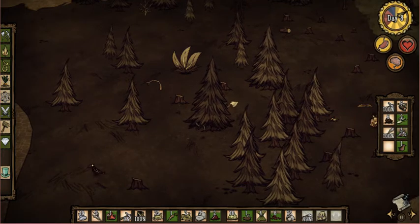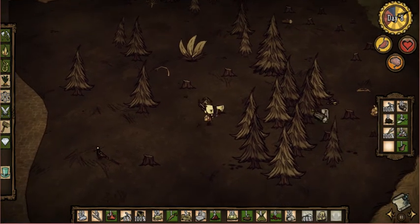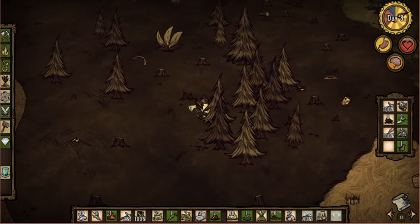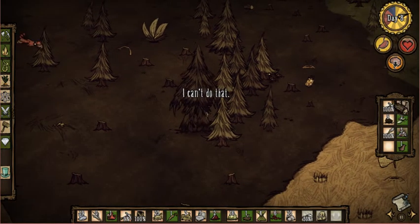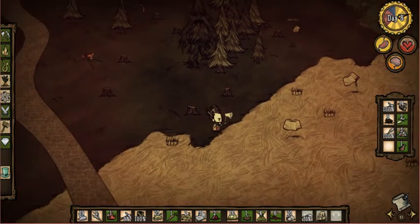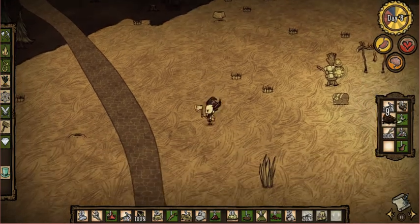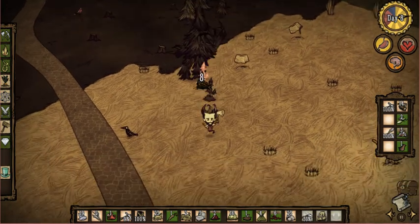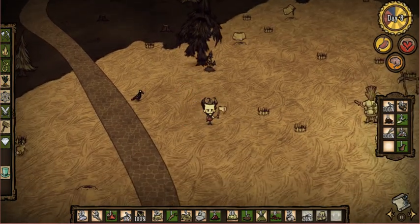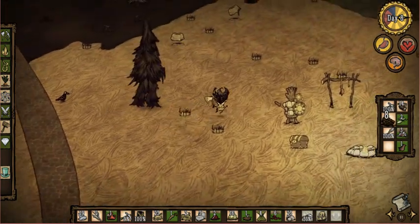I'm thinking about maybe cutting down this whole forest here. So that'd be kind of good. I'm probably gonna need to end it a little bit short. Oh, fuck me. Fuck. Are you fucking kidding me? Seriously? Okay, plants. Plant the shit. Hey, I'm planting it. Fuck off. Fucking hell.